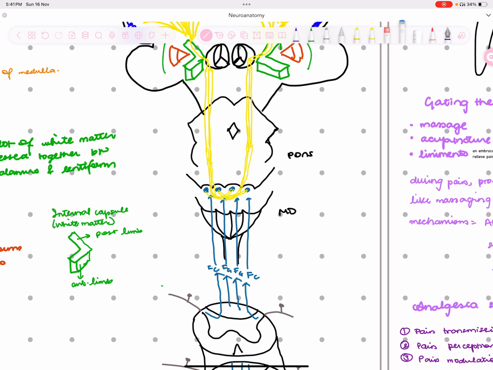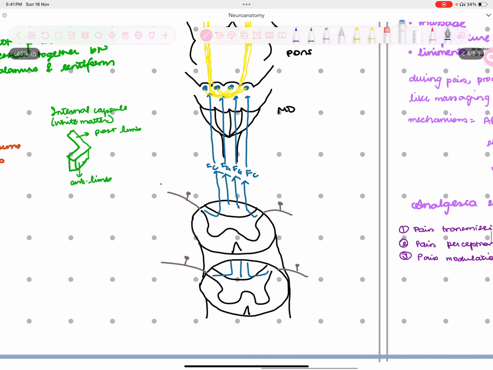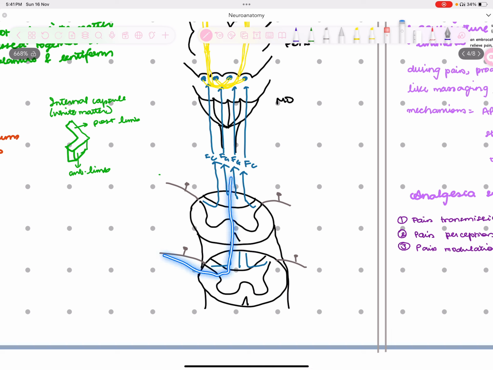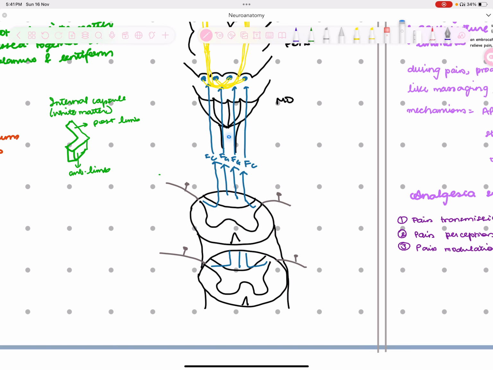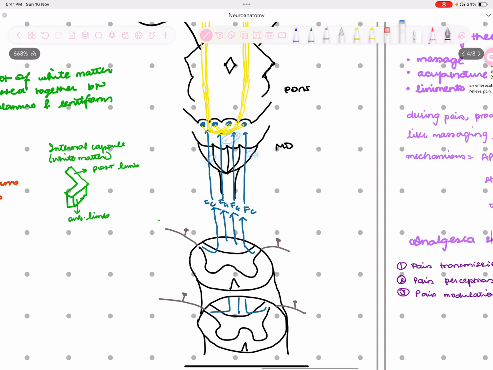Another very important piece of information is that these tracts are going ipsilaterally, and the new fibers that are being added will be added laterally, right? Same case here, laterally, the new fibers are added from the upper. So the ones in the middle are from the lower limb, and the ones from the side are from the upper limb. Right?